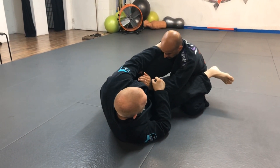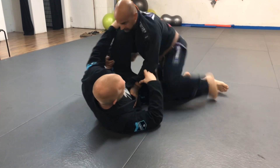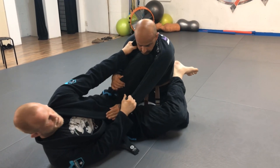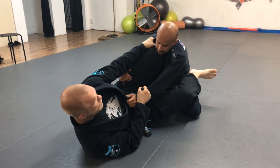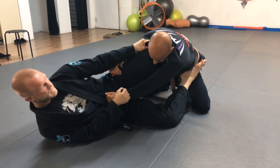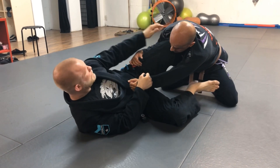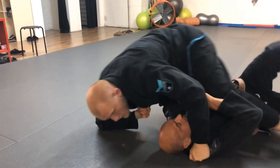Once I get into this position, I don't just want to drop my leg down — it makes it easier for him to step over. What I want to do is stretch my body out. I push my knee to the chest and stretch my body out to create a better angle. The more you can get the guy stretched out, the more off balance he's going to be. From here, I put my foot on the hip and just keep stretching myself out. Now I put my foot on the inside of his leg and push his leg out that way — not straight towards the wall, but out to the side. Then I just keep my leg over.